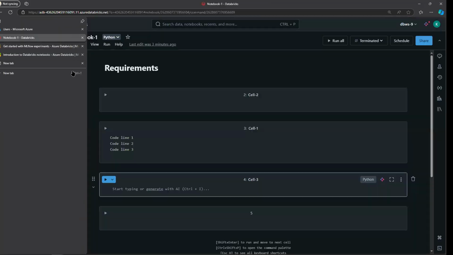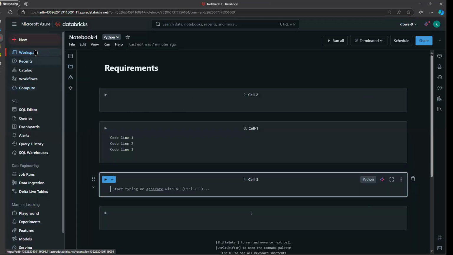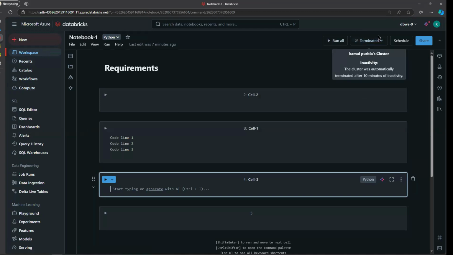Let's see in the notebook here. So basically, here you can see our cluster is terminated because we passed the 10 minutes and we didn't use it. So it automatically stopped. This is a good feature in the compute, where you can stop it, and it will not cost you continuously.